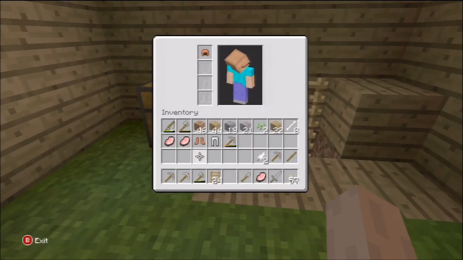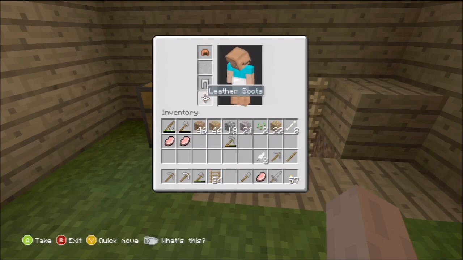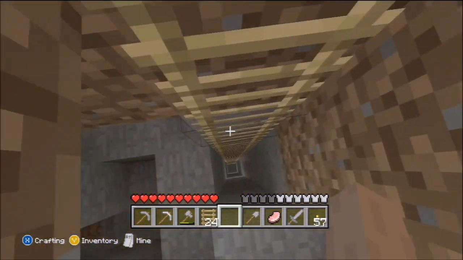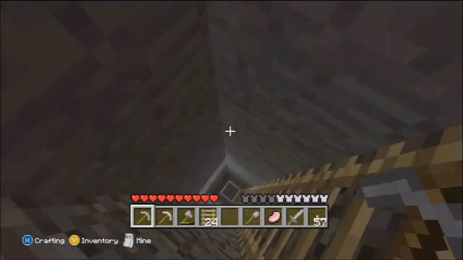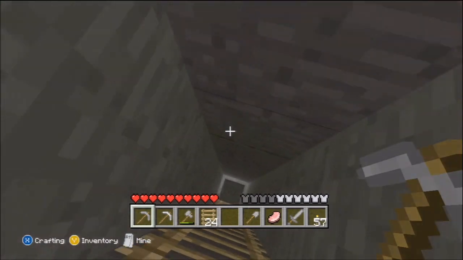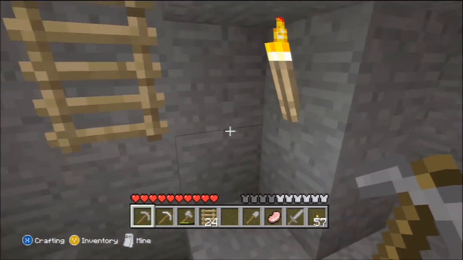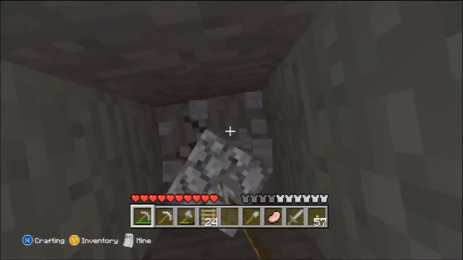So now I'm gonna put on all my stuff. As you can see, here's how you wield stuff, just in case you weren't aware. And in the bottom left, where the food bar is in the modern versions, you'll see a little armor bar, and that basically sponges your damage for you. So now it's going to be really hard for me to die. Although knowing that I've just said that, I'll probably die anyway. But, you know.